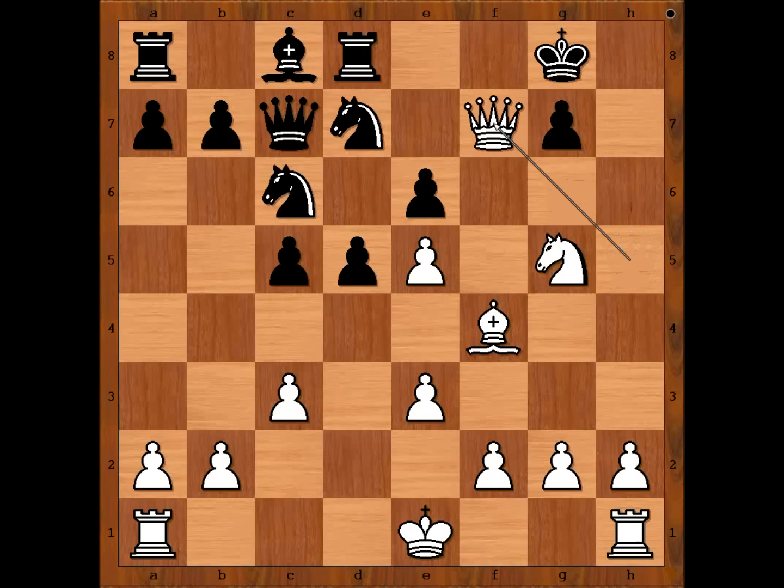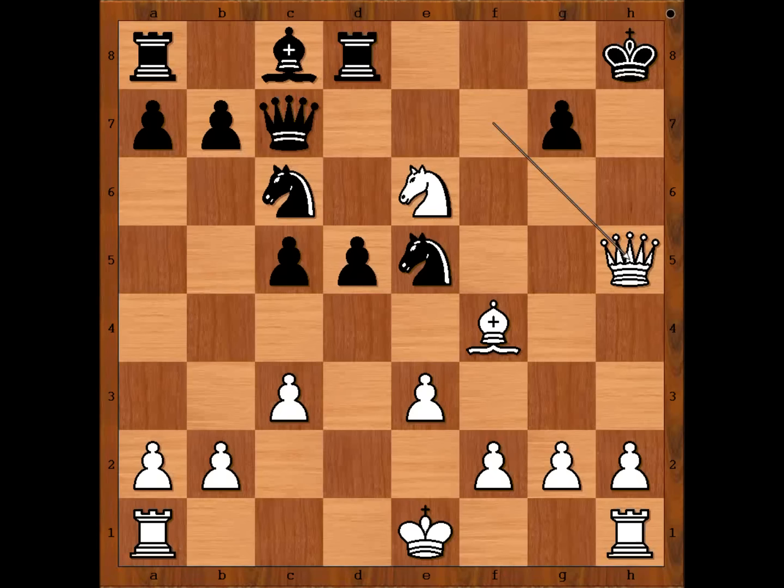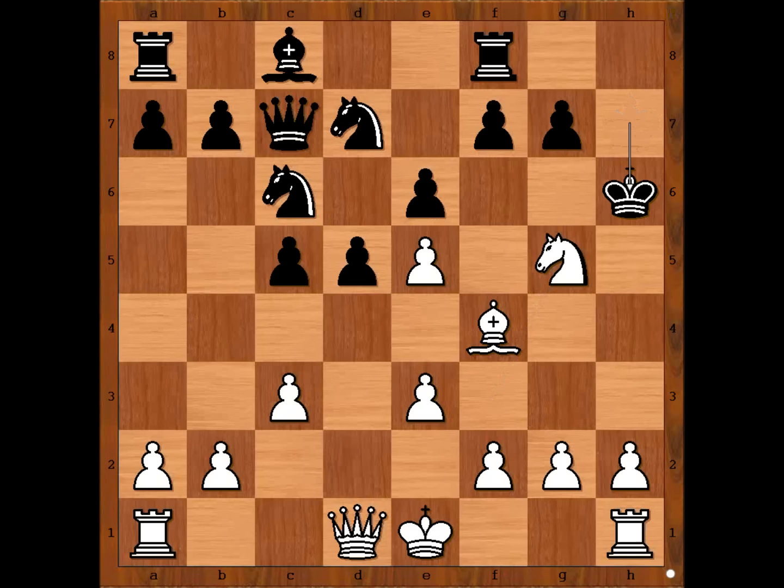h8, knight takes on e6, attacking the queen. Another threat is queen takes on g7 checkmate. Knight from d takes on e5, queen to h5 check, king to g8, knight takes queen. And what else? If king goes to h6, then knight takes on e6 check, winning the queen. Back to our game.